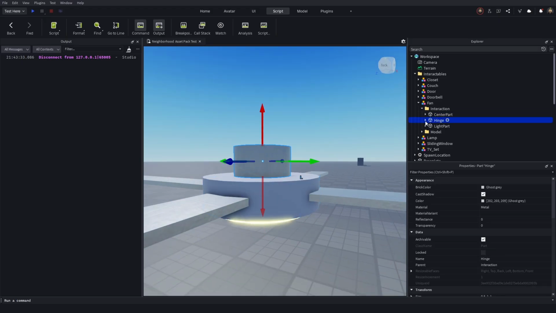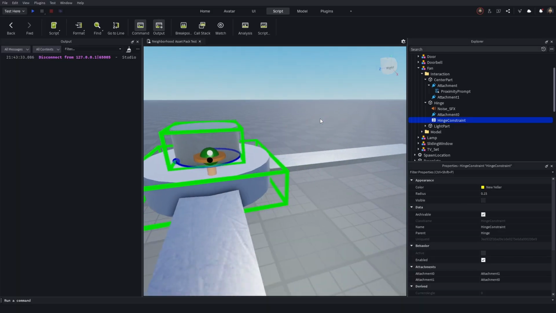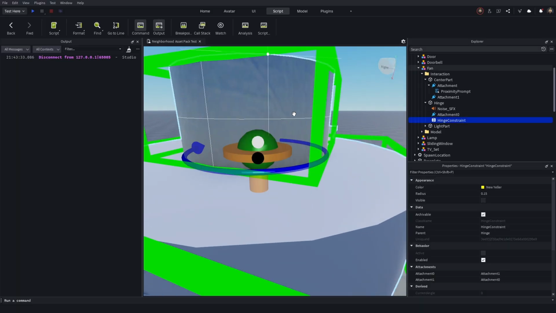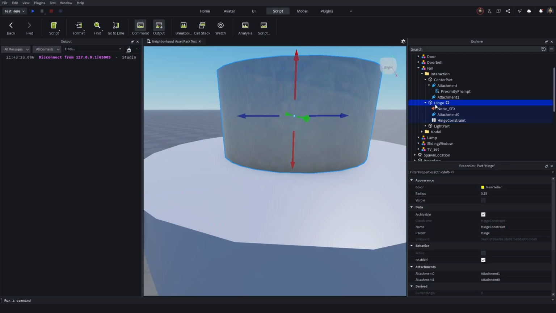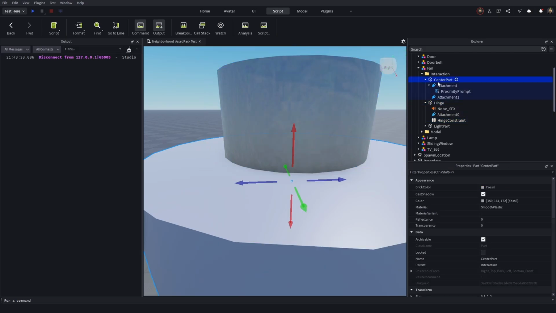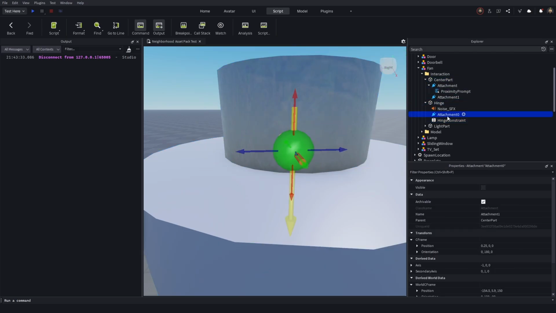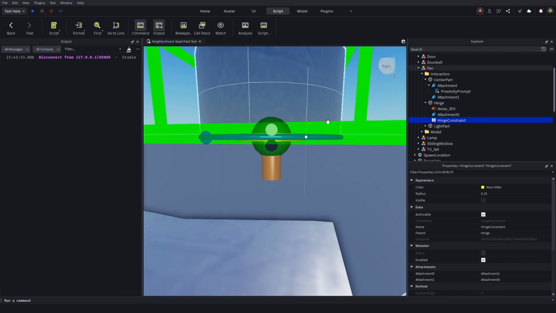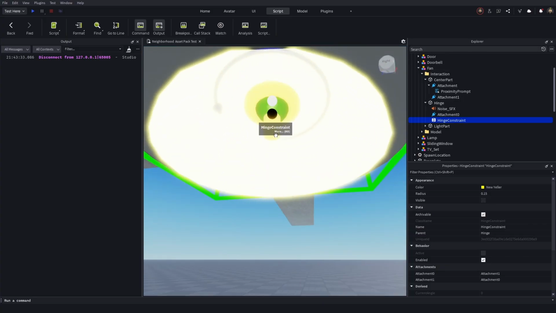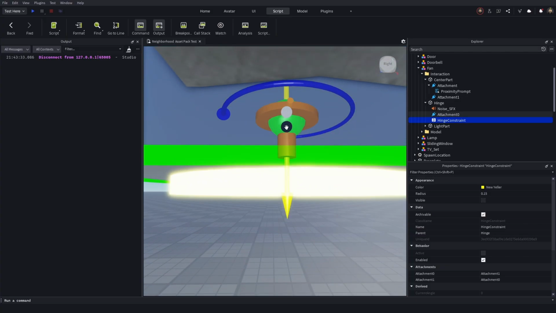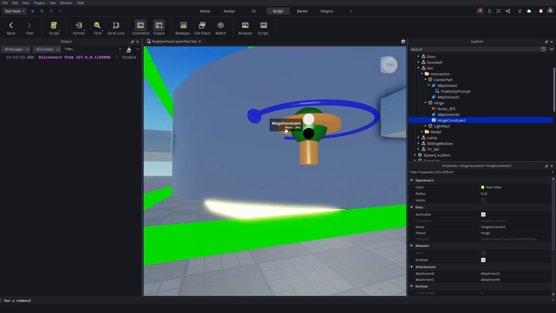Now, between the center part and the hinge, I actually have a hinge constraint. This is the tough part. The hinge constraint is facing down. I stuck it on the hinge and attached it to the center part. Here's my 2 attachments in the exact same position and a hinge constraint. Now the hinge constraint, as you can see, again, is rotating downwards. I had to manually rotate this, rotate it downwards, just like this.